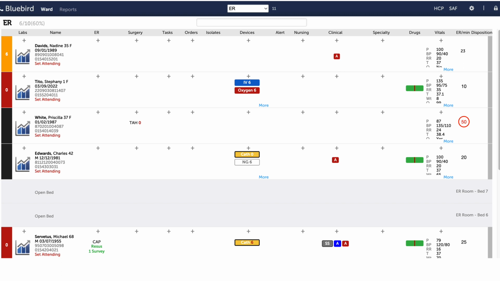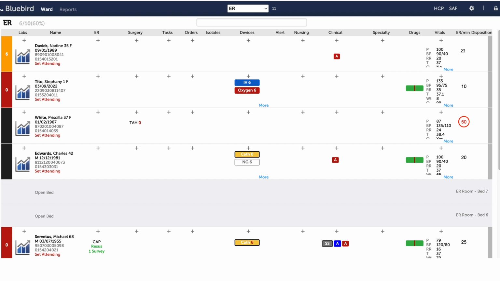If you look on the far right of the patient line list, you'll see a number, and that's the number of minutes that the patient's been in the ER. If you look down at the third one, you'll see that it's red. That's because this patient's been in for 50 minutes, but they have not yet been triaged. Look, the bar is still black. It seems unreasonable that the patient's been there for 50 minutes and nobody's yet even triaged them.